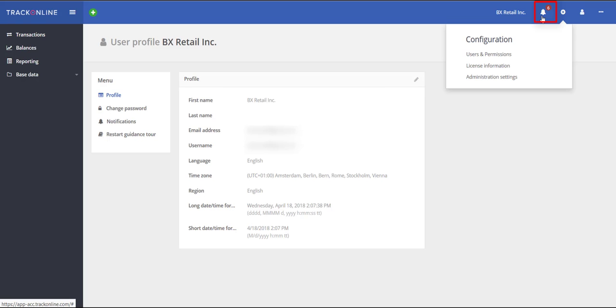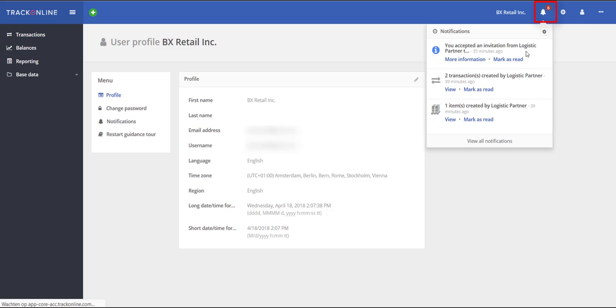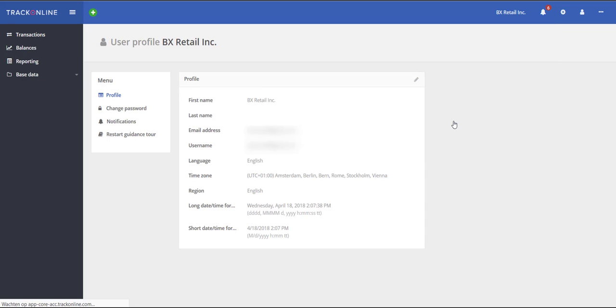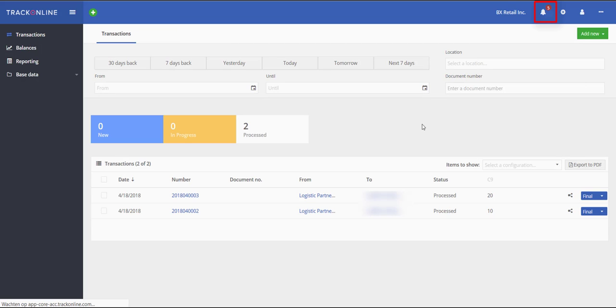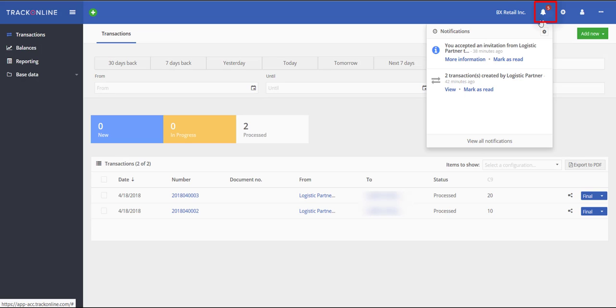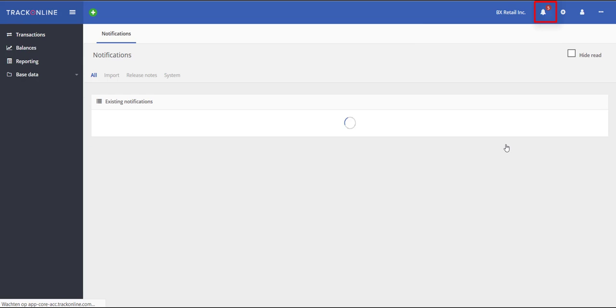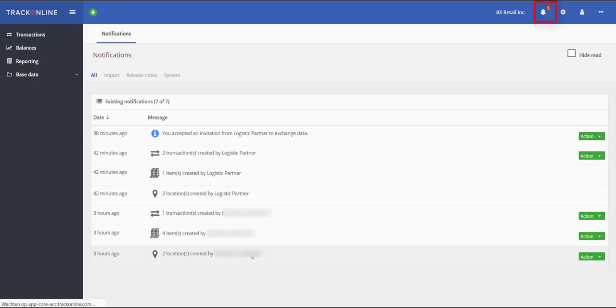Here you can find the notification center. Here you can see that we currently have 6 notifications, as indicated by the small number. To view your notifications, click on the icon and then click on the notification you want to see. Now we click on the notification that says that we have a new item in our administration. As you can see here, this is the item that was part of the transaction from our business partner. Notice that we now have 5 notifications instead of 6. If you still want to see notifications you have received in the past, click on View all notifications.